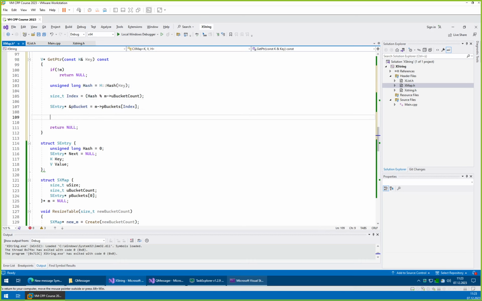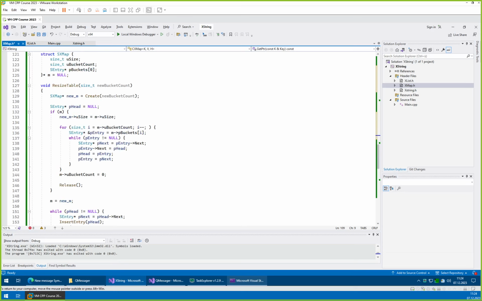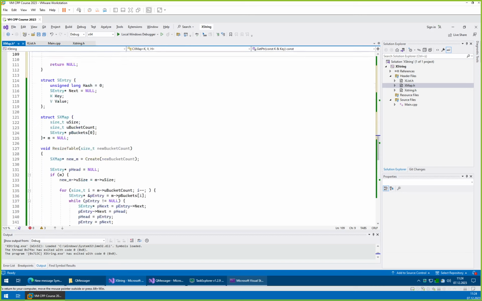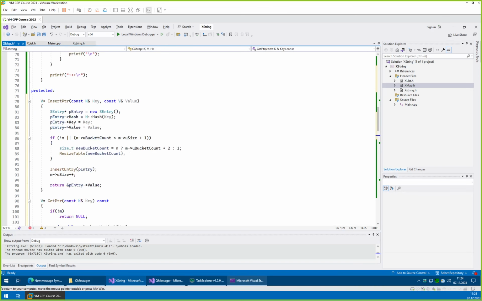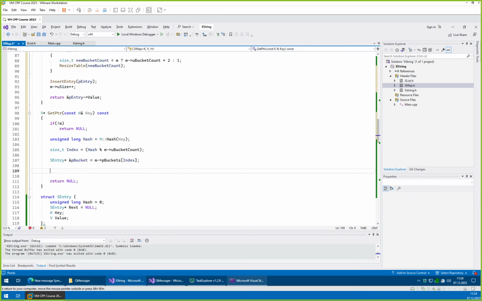Right. And now we will need to go through the whole bucket, which we already, for example, implemented here. No. We have it in our dump as an example of a non-destructive bucket walking. So we copy this. So we have our bucket. This does not need to be by pointer because we do not intend to modify anything.